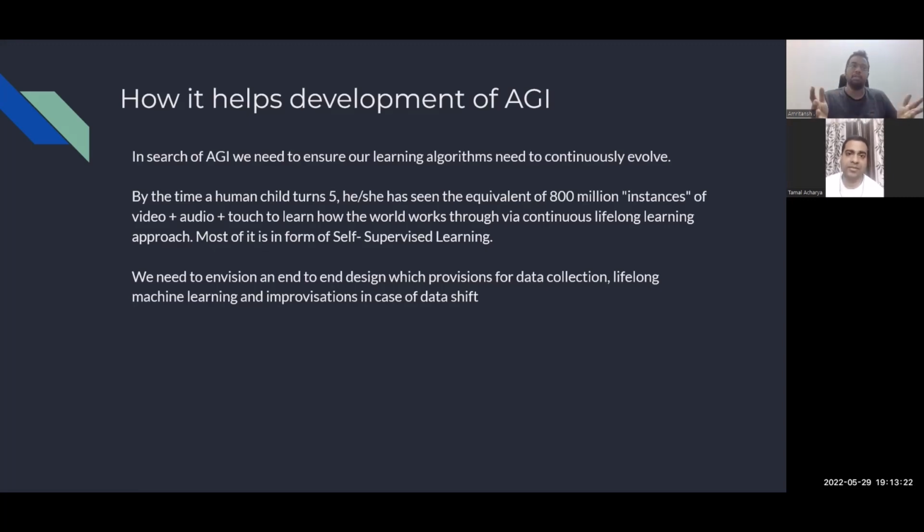And we are doing the research. Large companies like Google, DeepMind, Microsoft, and Facebook are all working on it, and even a lot of universities and active researchers are looking into this. I hope that as a community we are able to solve it in the next 3 to 5 years, because this will really put a dent in the quest for AGI and the challenges around it. One major challenge will go away if we solve the problem of foundation models and lifelong learning. If both can be combined, you will have a really powerful system, and the cost of adoption in various companies and corporates would come down.